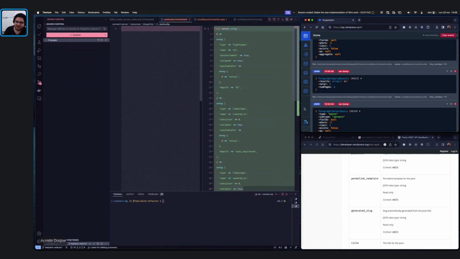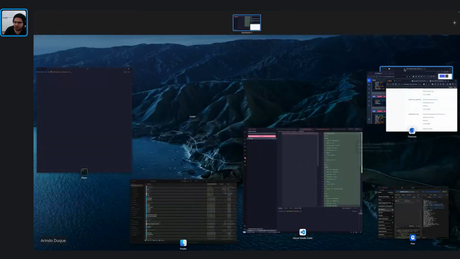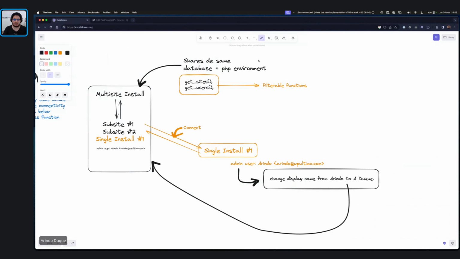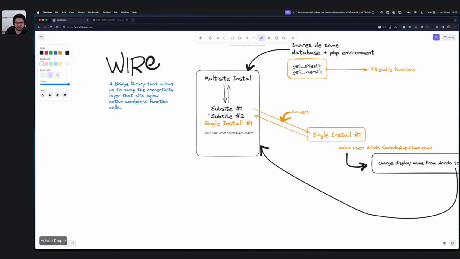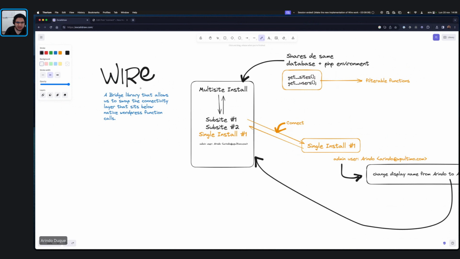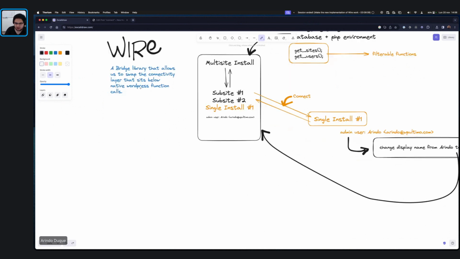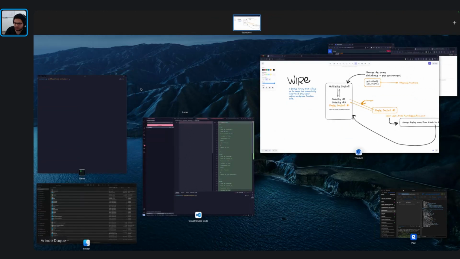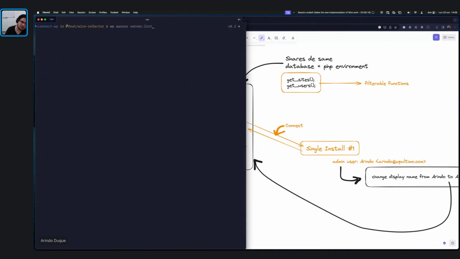Okay, guys, so going back to our drawing real quickly here. So we were able to get the wire back to a working state, which is good. And as a result, we are able to run our server command again.